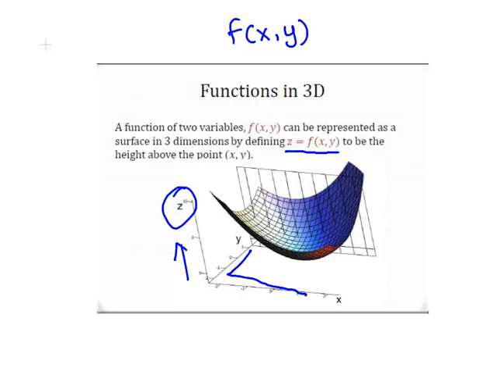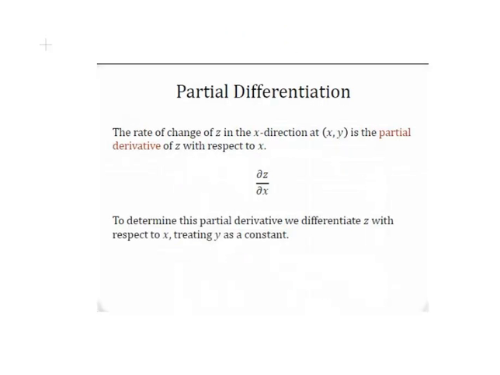Very useful. So that's just how we might look at this in the real world. Now the rate of change, this is what we're going to do now: partial differentiation. This follows on from differentiation, and we're going to use all the rules that we would learn in differentiation, but partial differentiation has a special meaning.